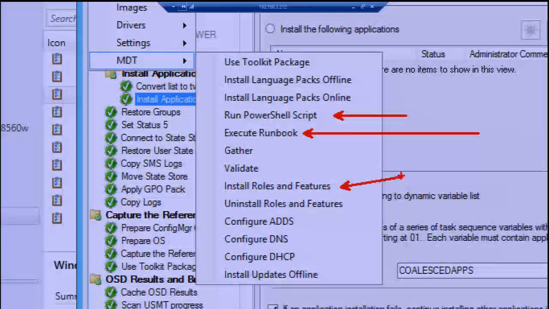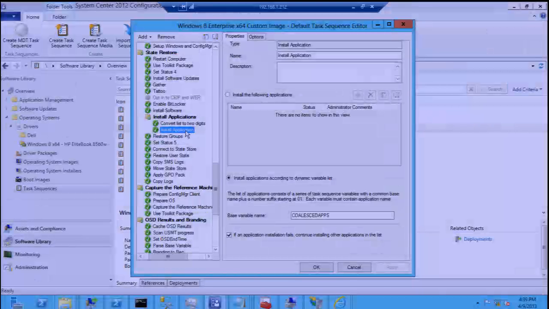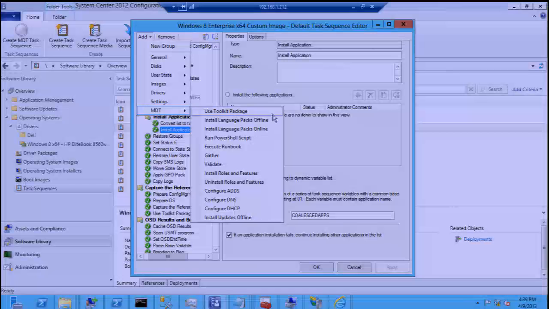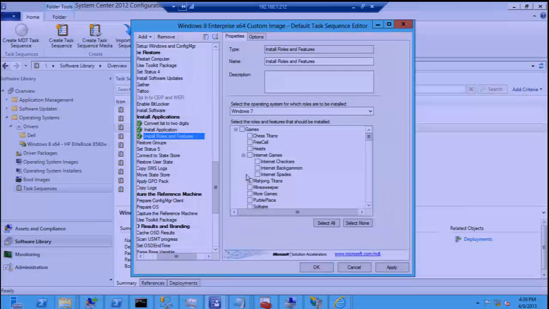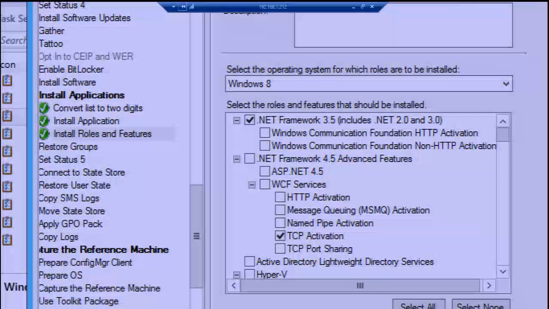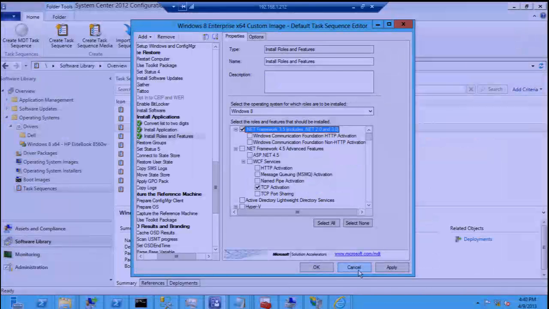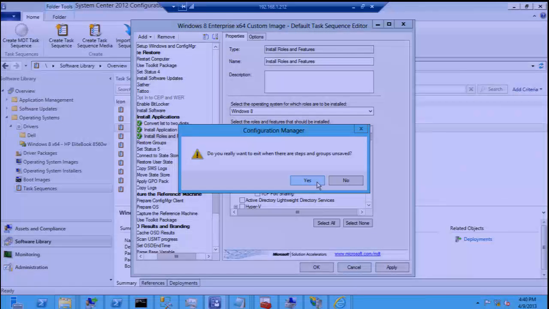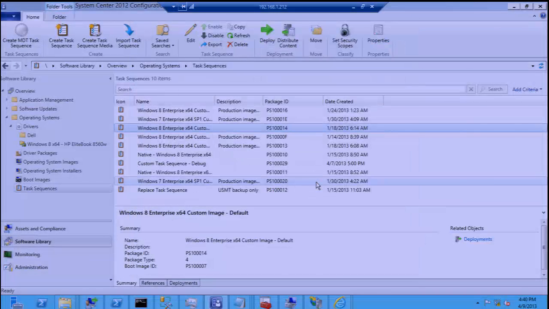We can install roles and features. So if I need something on a client or a server, in this case, this is a Windows 8 sequence. So I will select Windows 8. And now I can go in and select to maybe have .NET Framework and whatever I would like to have on my Windows 8 image. And those roles are also variables that you can add. So you can have a rule saying that if your location, for instance, is China, then you should absolutely have, I don't know, .NET Framework or something like that. So you don't need to do that in the task sequence. It's convenient, but can be done outside.